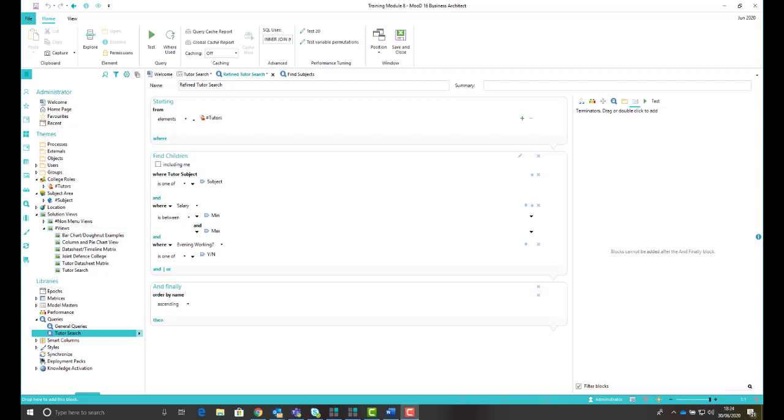The next step is to generate an individual separate query, which will be linked to the appropriate subject drop-down box. This will be used to filter the tutors by the subject they teach. It will display all the subjects and allow the user to select which subjects they want to filter the tutors by. Create a new query called Find Subjects.